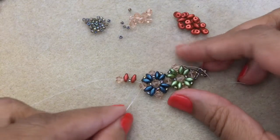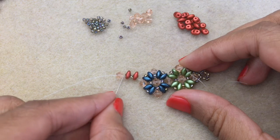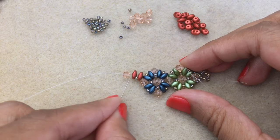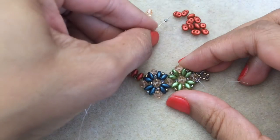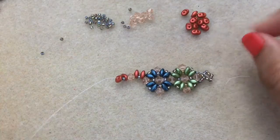And so again, notice my set. So this bicone counts, so that's the bicone, superduo, 11, bicone. So that's one complete set of beads. And then you're repeating that pattern. So then it's bicone again, superduo, 11, and superduo. And that's number 2.